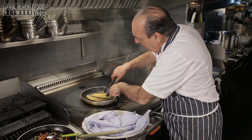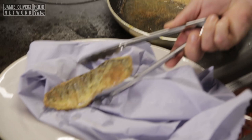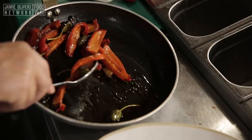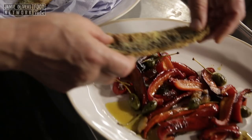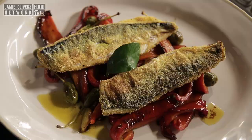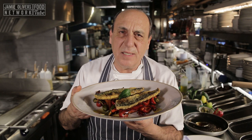Move it across and plate it up. So good — on my mind it's so good. So simple. I don't want to lose these beautiful caramelized lemon pieces. A little bit of the agro dolce juice over the top. And this is mackerel in polenta with an agro dolce of lemon. So delicious. You should make it — it's so easy. You don't have to use mackerel; you can also use sardines as well. They work really well with sardines.